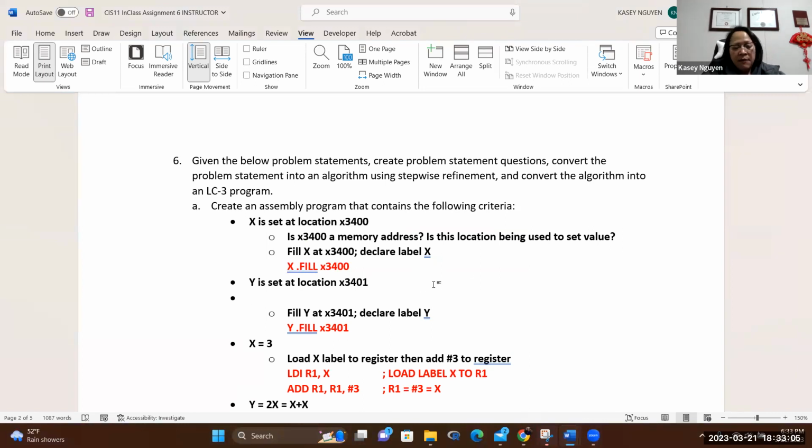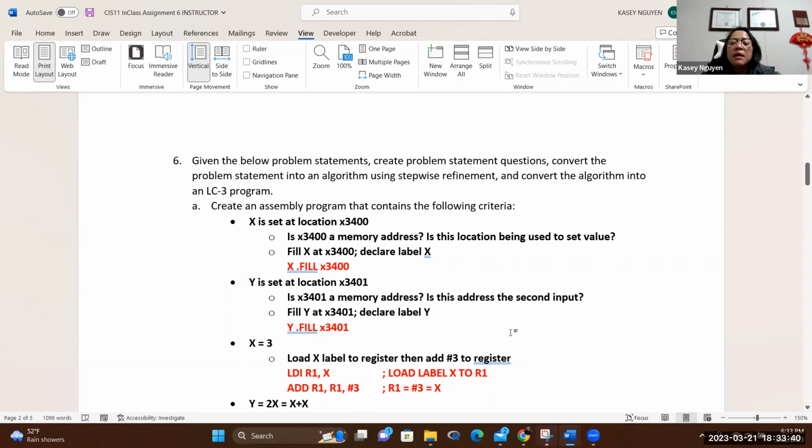And we can do the same thing for the next one for Y. Is x3401 a memory address? Is this location being used, or is the address an input? And input doesn't have to be through the console.